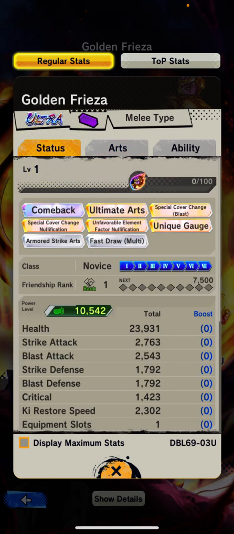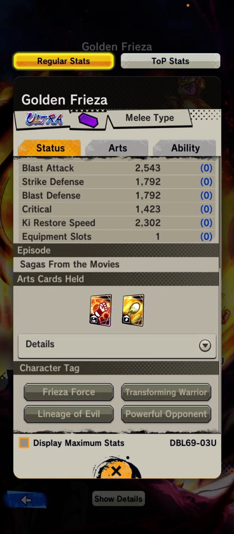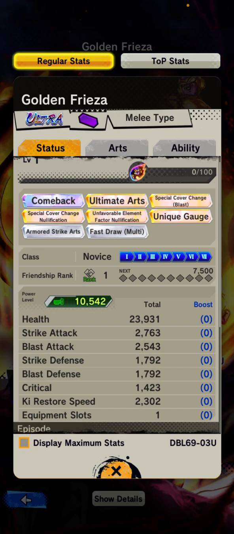Now, he does nullify cover change and nullify unfavorable elements, and has a strike cover against blast. He has armored strike guards, which is exactly what Gohan counters, along with he can also apply that to his whole team. Ultra Gohan can also apply the blast armor counter to his whole team. If it's applied to any yellow unit and this unit strikes, then it's pretty much just game over. It's game over for this unit.